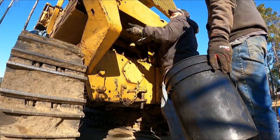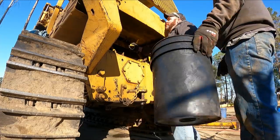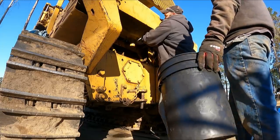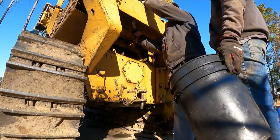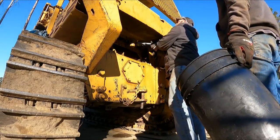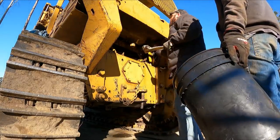It won't just fall out, will it? Mm-mm, no. I'd beat it back on there with a hammer. I was like, maybe it just needs a quarter turn. Remember, we laid it on the side. We had it on the ground. And you both got it. I was telling Scott yesterday, we had the four-footer on there, and everything we had. And the tank was off.